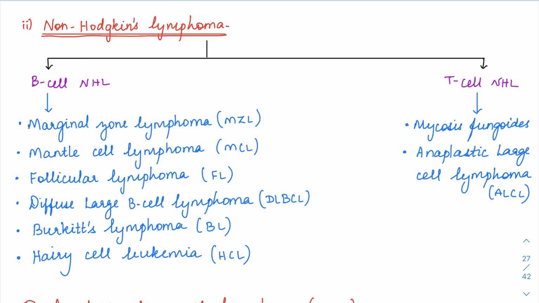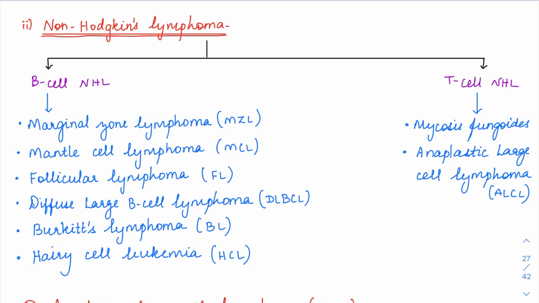In the cortex, we are going to have the lymphoid follicles and the paracortex, right? So lymphoid follicles is the origin of B cells, while paracortex is the site of origin of T cells. And then we have the medulla, wherein you have the plasma cells and all. While in the follicles, you are going to have a germinal center. Then you are going to have a surrounding region, which is the mantle zone. Then furthermore, we are going to have the marginal zone.